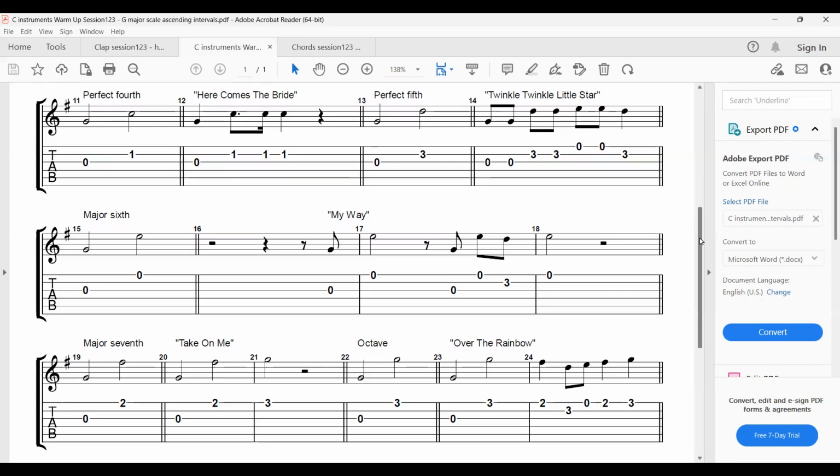This is another perfect interval. You can tell they're not quite in tune. That might just be my guitar, but they're not quite in a natural fifth. It's a perfect fifth. And let's play Twinkle Twinkle Little Star. 1, 2, 3, 4. Sorry, I didn't count that correctly. 1 and 2 and 3 and 4 and. So that's the sound of the perfect fifth. I think that is actually my guitar slightly out of tune.